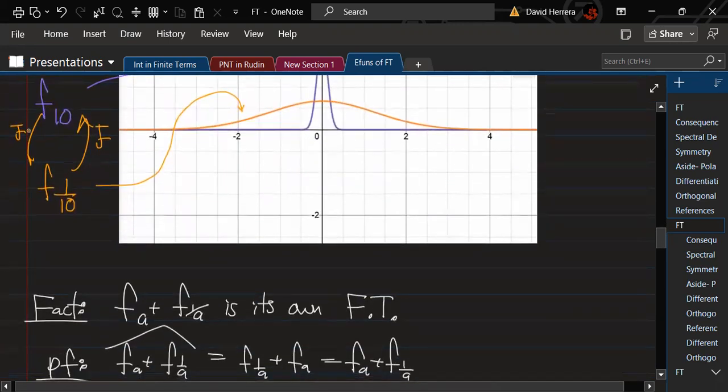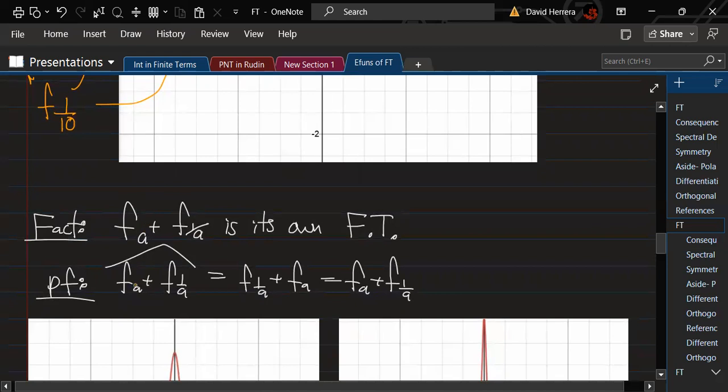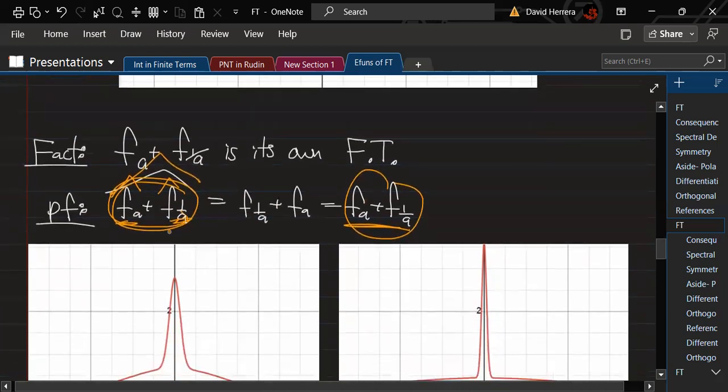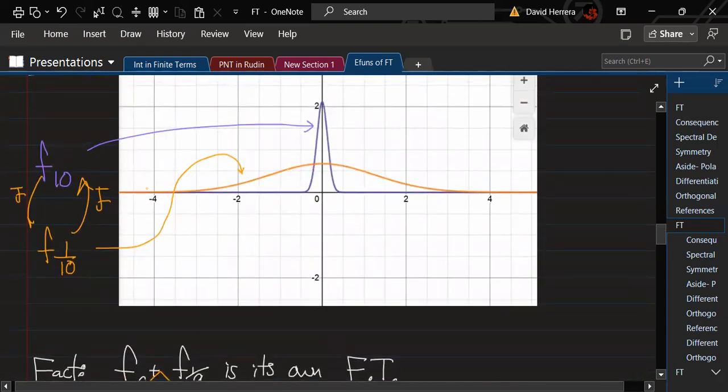So what you can do is take these two and put them together to make an eigenfunction. The idea is that you can just add them. So if you do fa plus f of 1 over a, its Fourier transform, based off the identities that we had earlier, and knowing that the Fourier transform is linear, you can just apply the Fourier transform to them separately. The Fourier transform of this one gives you f of 1 over a. The Fourier transform of this one gives you fa. That is just this thing and this thing swapped, so I could just rewrite them. So this function here, if I do its Fourier transform, I get the same function. So it is its own Fourier transform. So it's eigenvalue 1.